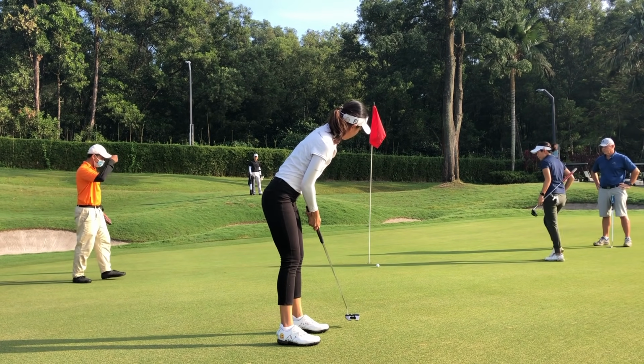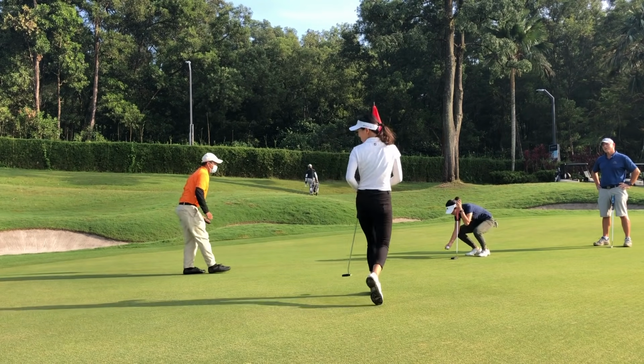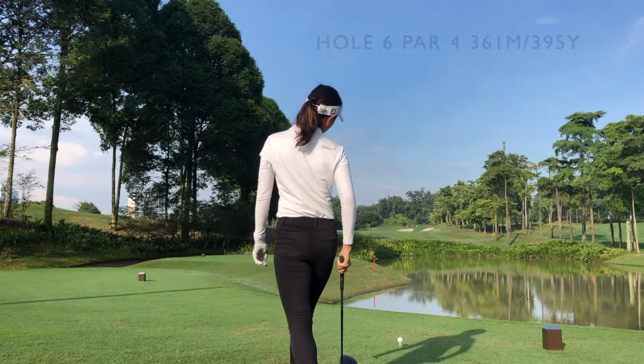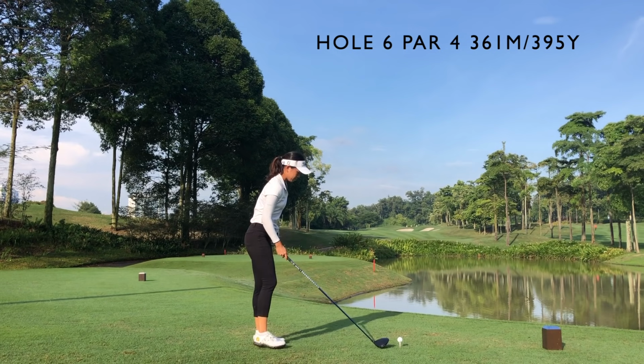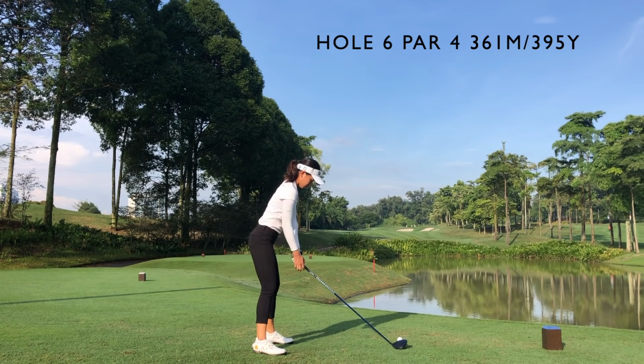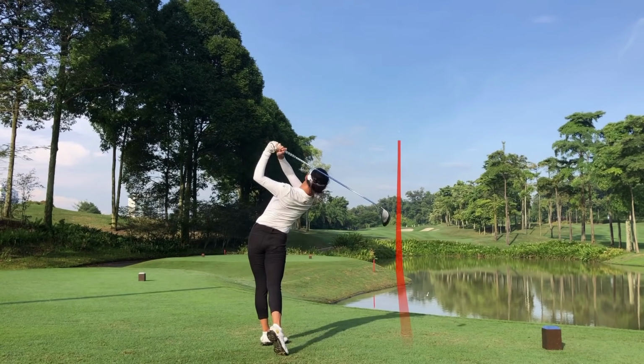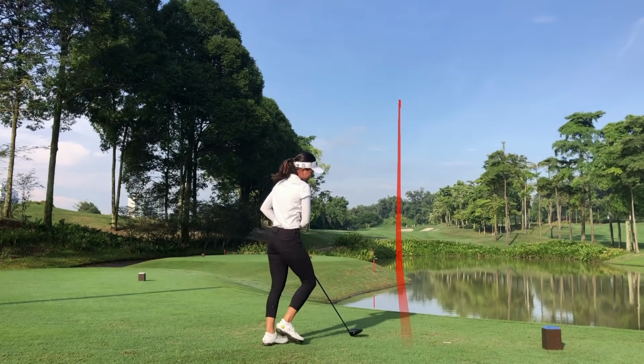And unfortunately, it just broke the opposite direction of what I thought was going to happen. So another tap-in par on the 5th hole. And now I know why a few of you guys named me the queen of tap-in pars, because it does happen quite often. So I'm really looking forward to having fewer tap-in pars today and more birdies actually made. But you know, we'll take the tap-in pars for now and save the birdies for the competition.